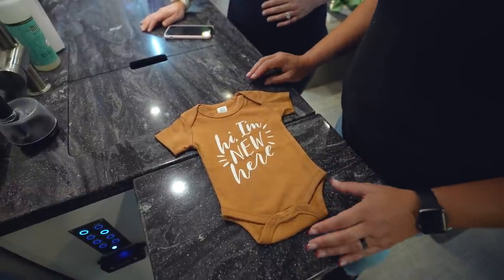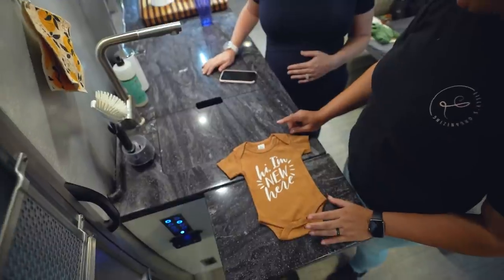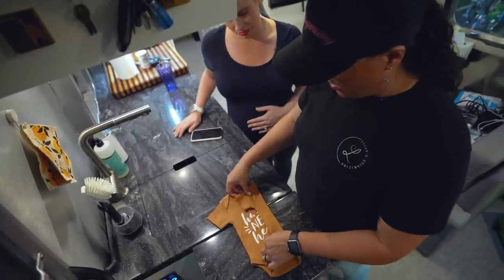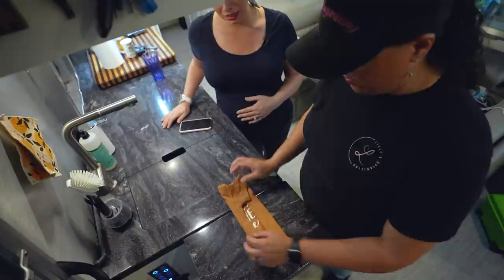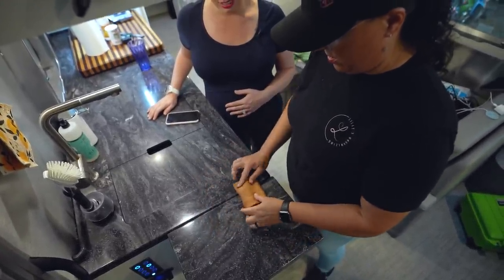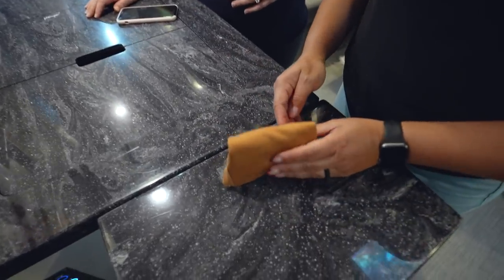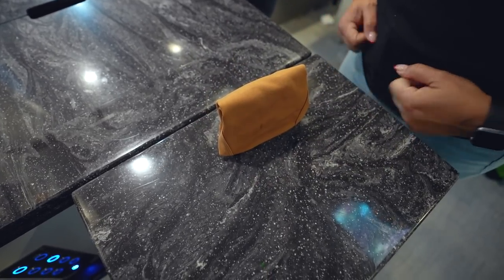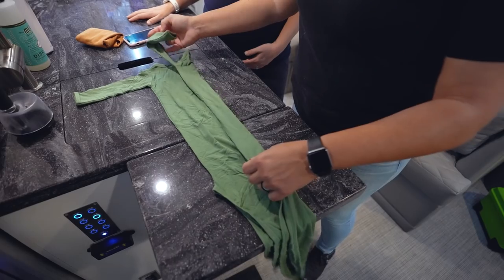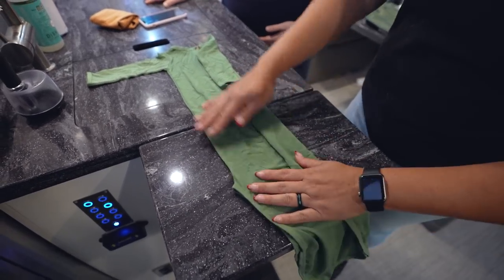So I'm gonna show you a few ways, but the same thing, especially with the baby's clothes, it's so tiny. You can fit a lot of clothes if you file fold, okay? And it's different ways. So for the onesies, same thing. You wanna come there. You wanna come here. It's so little. And then one. So the trick is if it stands like that, you did it right. Because this is longer, and you're going to play with it until you get it, right? Because baby clothes are so tiny.